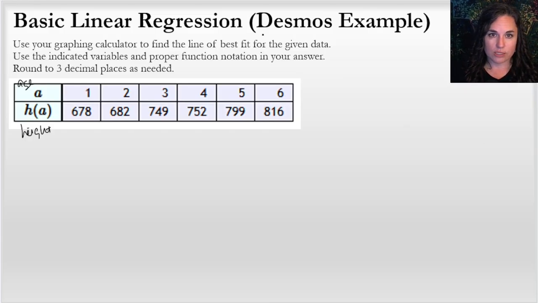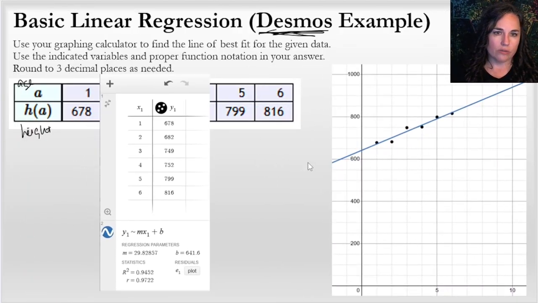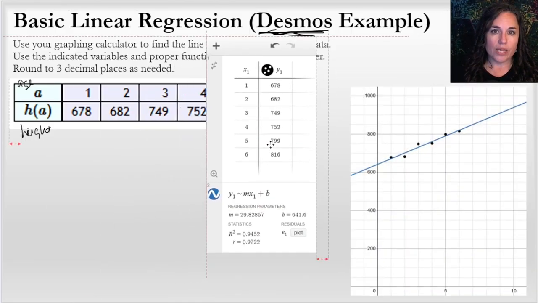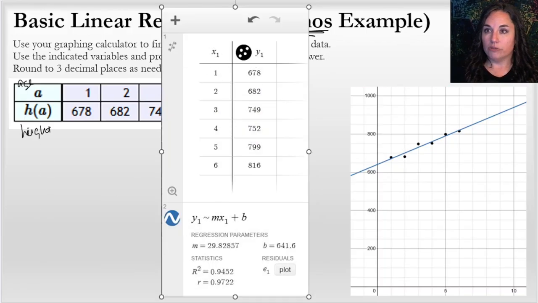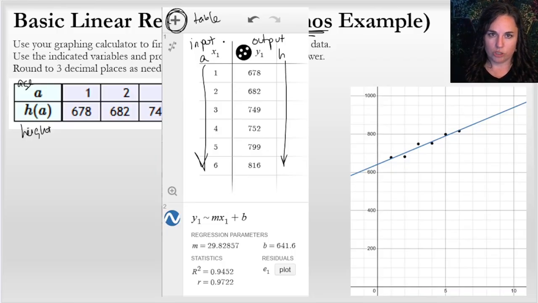So this is a Desmos example. This is the graph that I generated in Desmos when I was doing this example. Let me move this over here out of the way, and we have our output. You can see when I entered this data into Desmos, I used two columns. The first column, x, is always the input variable. Make sure you're putting the input variable in the x and the output in the y. So this was age and this was height. And you can see I entered the values downward, okay? I did that by selecting the plus and choosing the table function in there, okay?